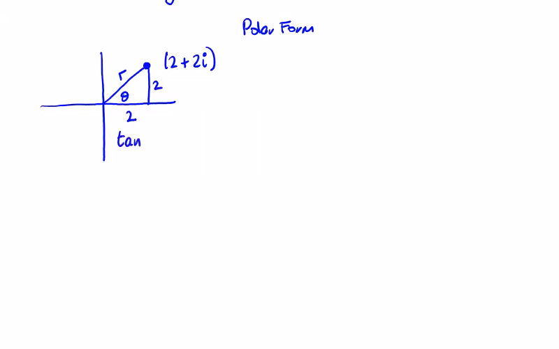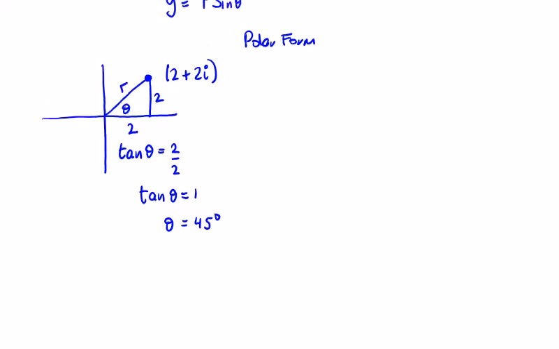So the tan, we have the two straight sides. The tan of theta is equal to o over a. So tan of theta is equal to 1. So in this case, theta is equal to 45 degrees. Now, we're going to write this in radians too. So we know that 180 degrees is equal to pi. So 4 of them, 4 45s, so pi over 4 is equal to theta.